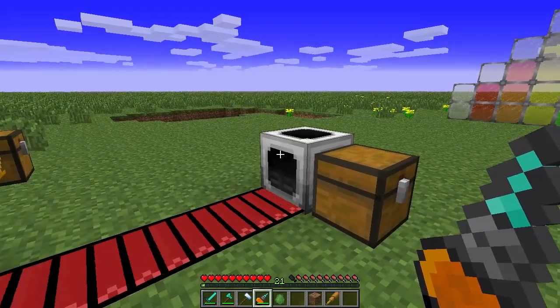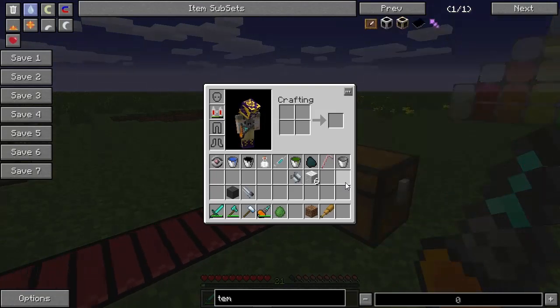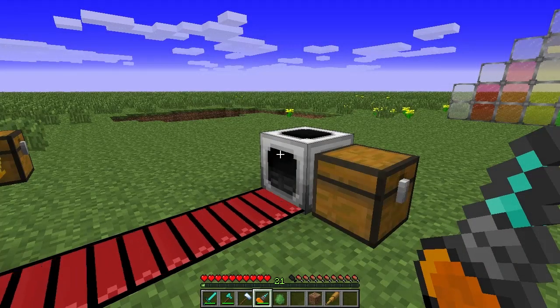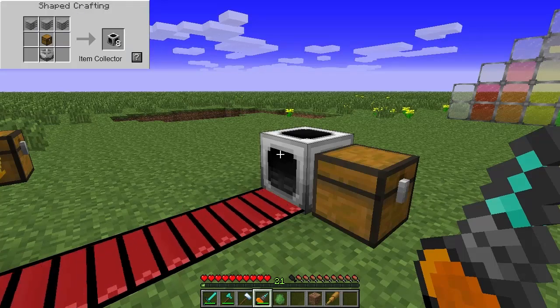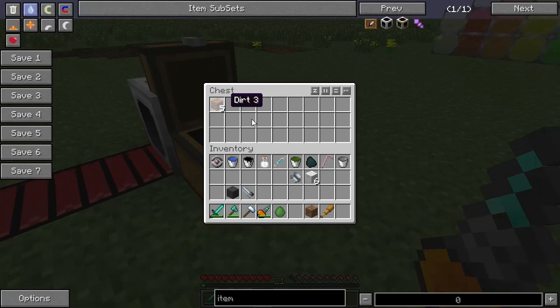item grabber, right? Did I call that the right name? No, I did not. Item collector. So the item collector is this block here, and it'll pick up any items that come near it and drop them into an attached inventory.